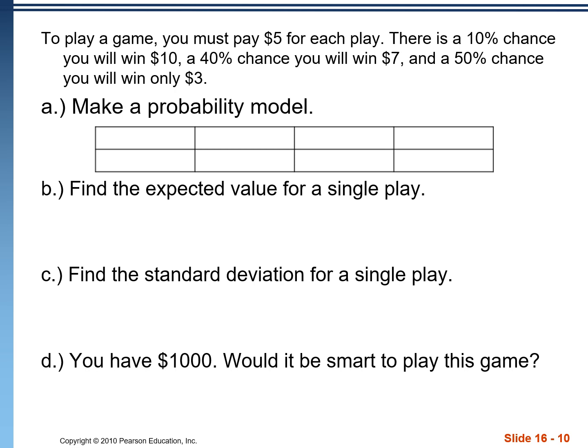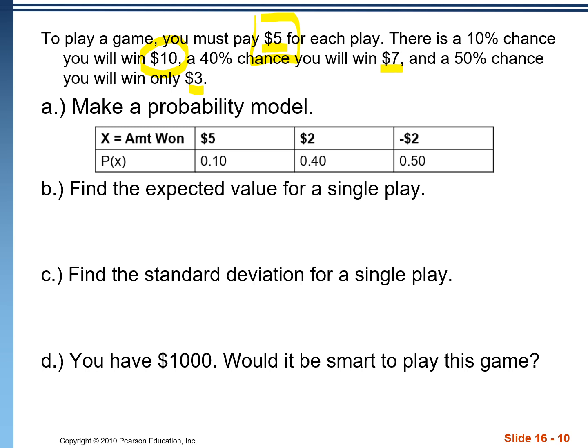The random variable for this problem is going to be the amount won, or the profit. Keep in mind that when we play this game, we're paying $5 to play, which means when we win $10, we have to subtract the $5 from that. So we have x equals amount won, and then there's the three outcomes, 10, 7, and 3. But for each of those, we're going to subtract the $5 that it cost to actually play the game. So the amount that we're actually winning would be $5, $2, or losing $2 in that last case. Each of those has their own probabilities.